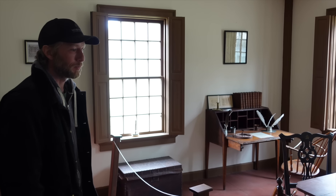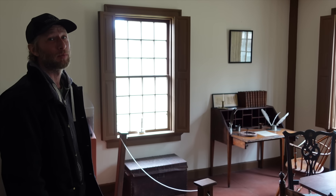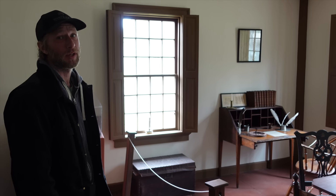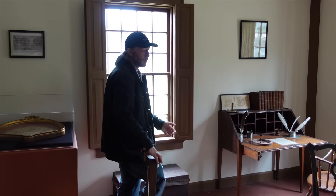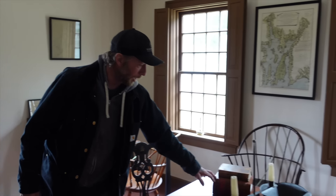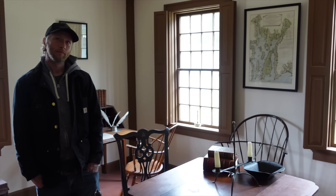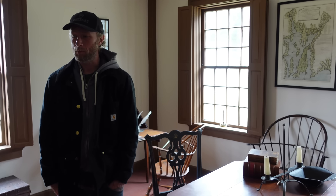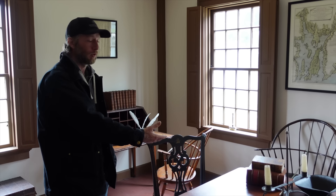This is probably one of my favorite rooms in the house — the general's study. This was his room, the place where he did a lot of his reading. He was very knowledgeable and had a very large book collection of about 250 books, which was unheard of at a time like that. Most people in that day and age, families would have their Bible. Nathaniel had books, and this was where he kept them. As a Quaker, spending that much time on education outside the realm of the Bible was somewhat looked down upon.